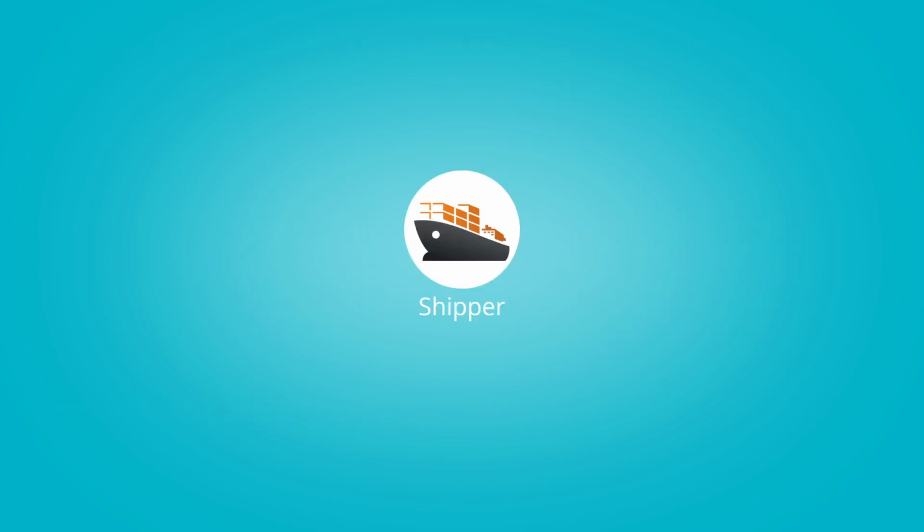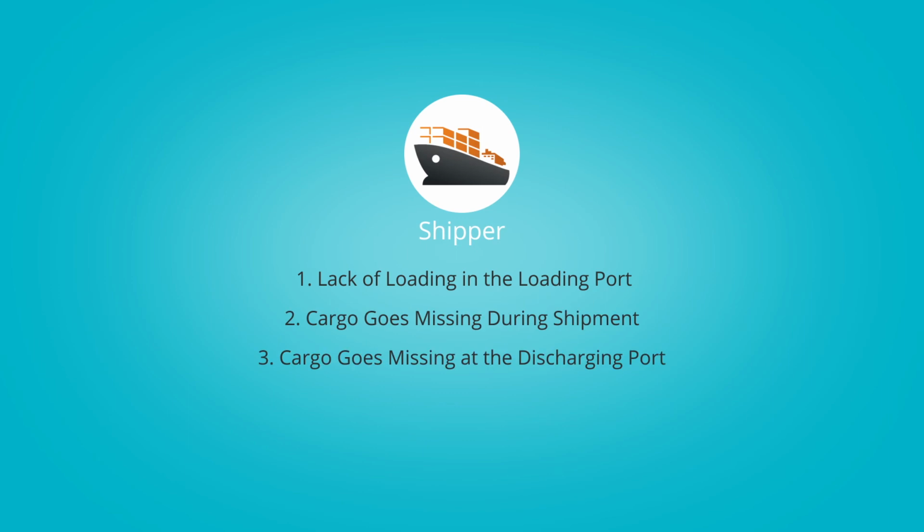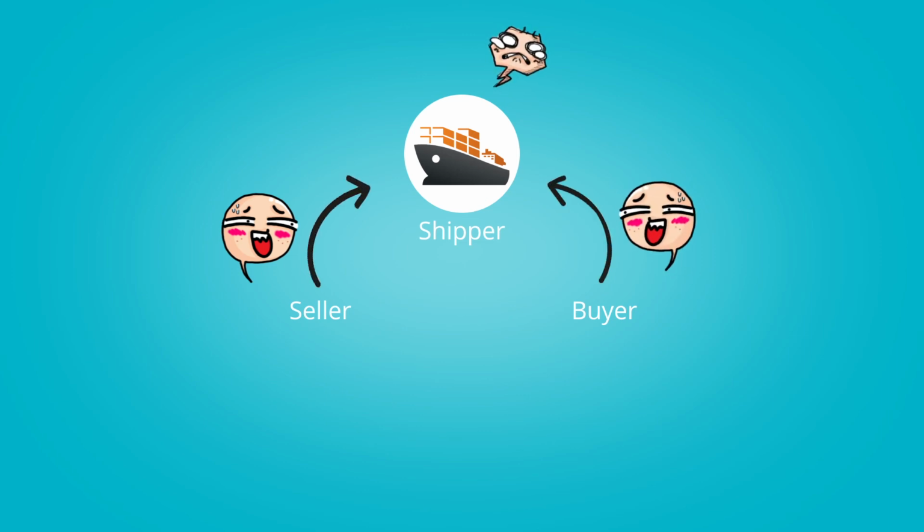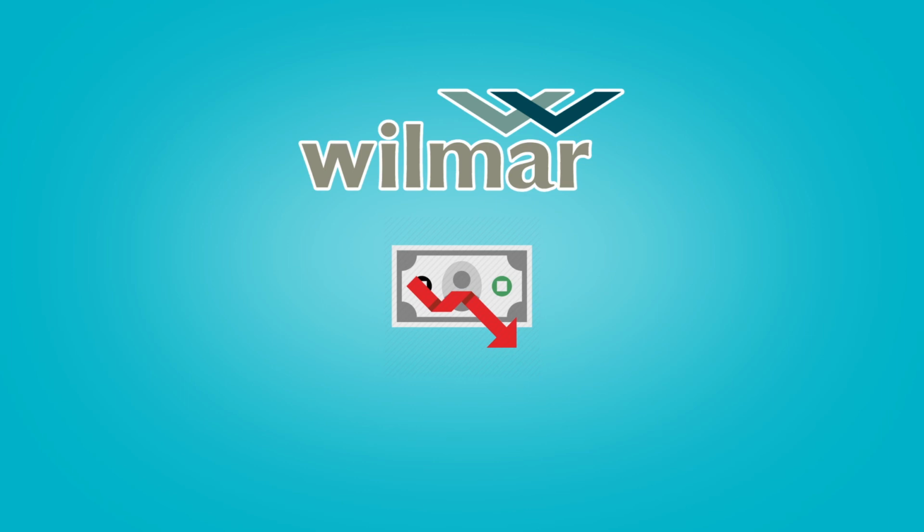Under the current rules, the shipper will be claimed against in all three scenarios, regardless of where the problem lies. By claiming all the loss to the shipper, nothing is done to solve the real problems on shore, which will hurt Wilmar's bottom line as well. The solution? Komite Kesusutan Kargo.